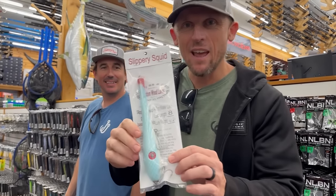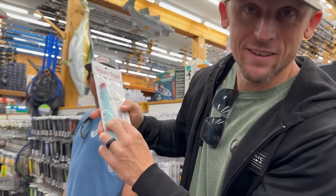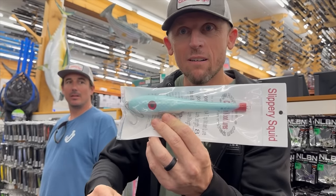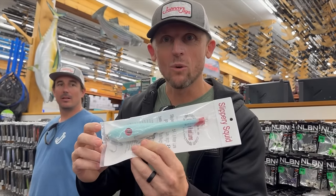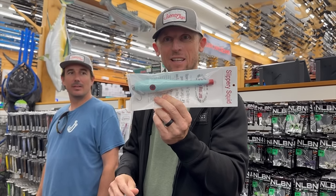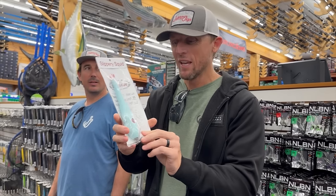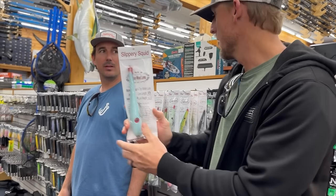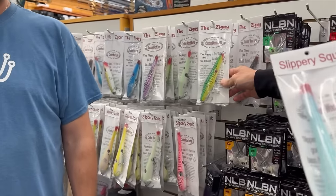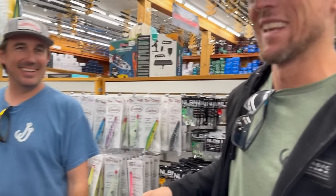This is a handmade lure by a guy named Robert Davies. What they're telling me is he whittles it down on a lathe, I guess, runs the wire through. Him and his wife are a double duo team that make these things by hand, and none of them are exactly the same. So each one has the weight written in on individual packages. He's got a couple different sizes here, and from what I'm told, these things crush. So they are all the same, because they all crush. They all crush, that's it.